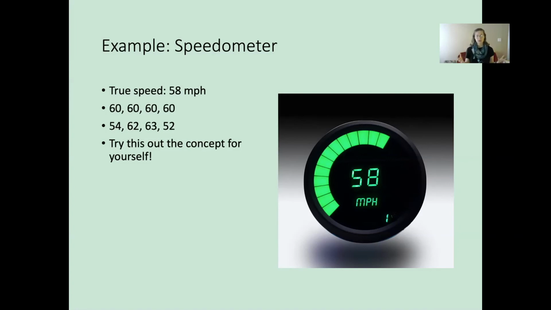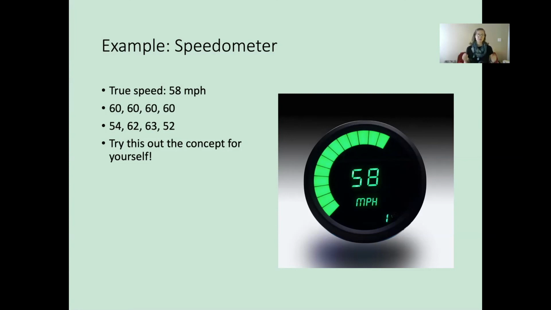Any combination of those. On the other hand, imagine that you had these 4 different measurements: 54 miles an hour, 62, 63, 52. Now again, your foot hasn't moved on the accelerator, so we can be fairly certain that your true speed hasn't changed and that it's still 58. So with this speedometer B that we're testing, again, try this out in the survey below to figure out whether you think it's valid, reliable, any combination of those two, to try this concept out for yourself. And now, pause the video and do that and come back really quick for the answers.